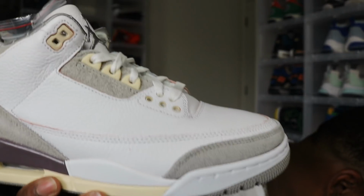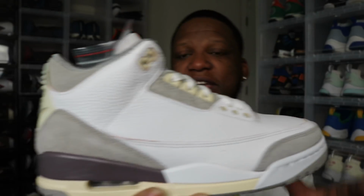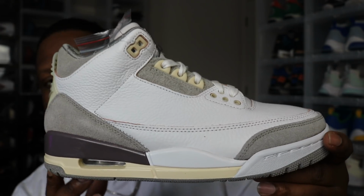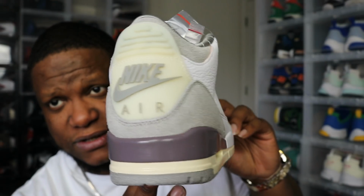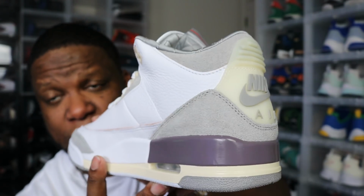This is a size 9 in women's, so it's a 7.5 in men's. It's a small size, but it gets the job done. I can show you the shoe. I would need a size 13.5 women's to get a men's 12. If anybody wants to help me out, they're going for like 1100 or 1200 on StockX and GOAT right now. So I ain't trying to pull the trigger like that. That's a hefty trigger to pull, man.